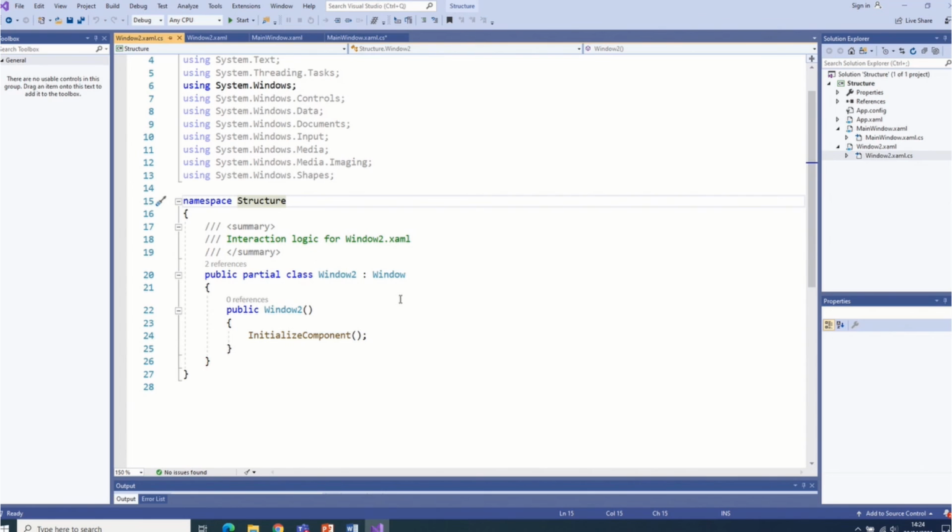And again, just to show you, it has created, inside the namespace, a class container for our window, which, as we discussed, is given the same name as the window. So I called the window window2, so the container is also called window2. And then inside it again, we have one block, one method, which is the constructor method. And again, you'll notice it has the same name as the class. Okay, so that concludes the overall architecture of the C# files for the WPF projects.